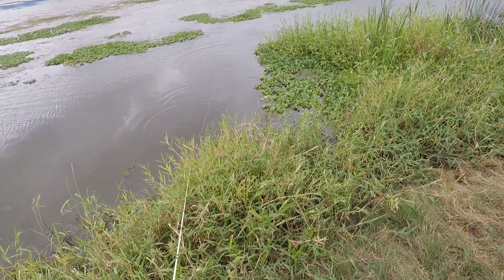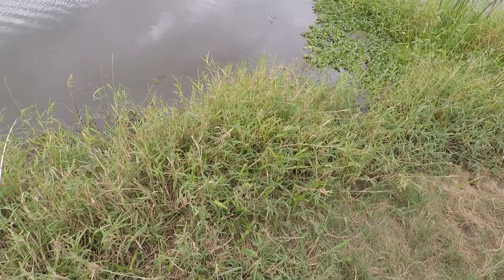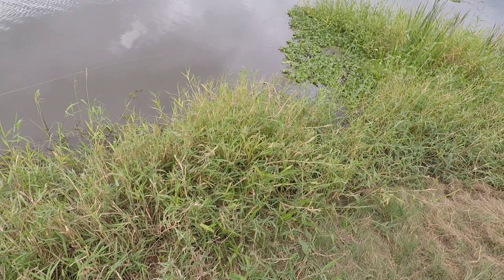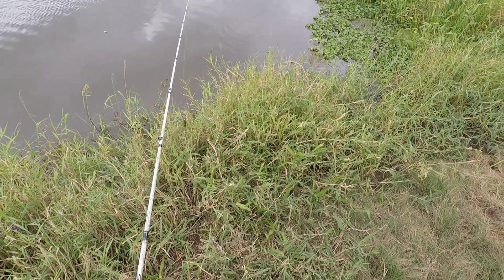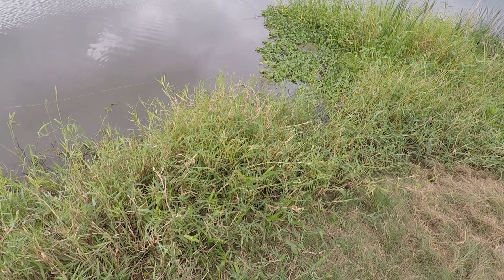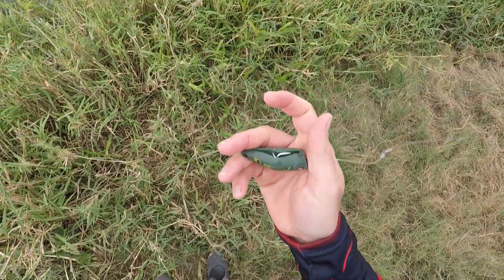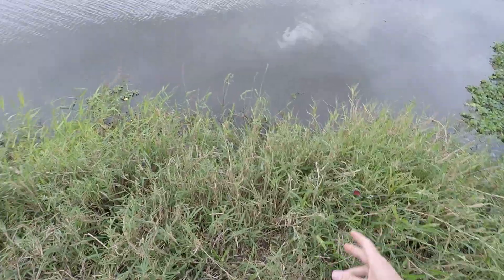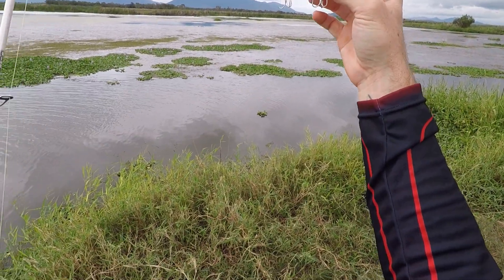Little barra but he's still a barra. There are a few little barra in that one. That was a bit better — there's a bigger one there. They're small fish but give them a go. I had that one. Just changed these hooks around now, pulled them right out after that one I hooked, put them right on the backs.